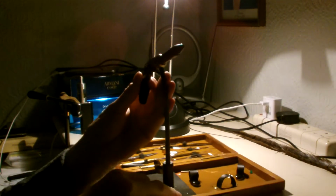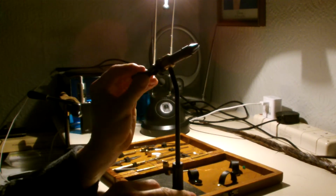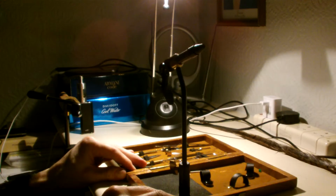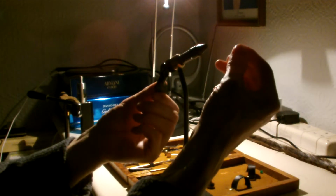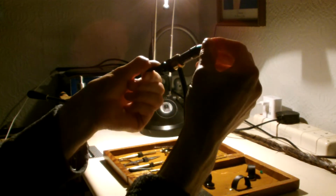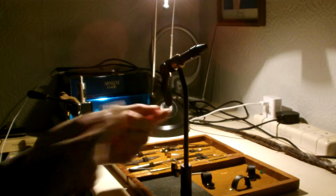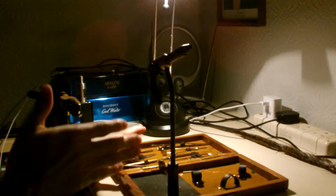If I just turn it round, you can just see there, see that gap? Well, that gap there is for your hook, basically. That's for where you put your hook, and if your hook's too thin, it might not quite clamp it right. So this little turny thing helps you do it. So once that's been done, you're off and running.